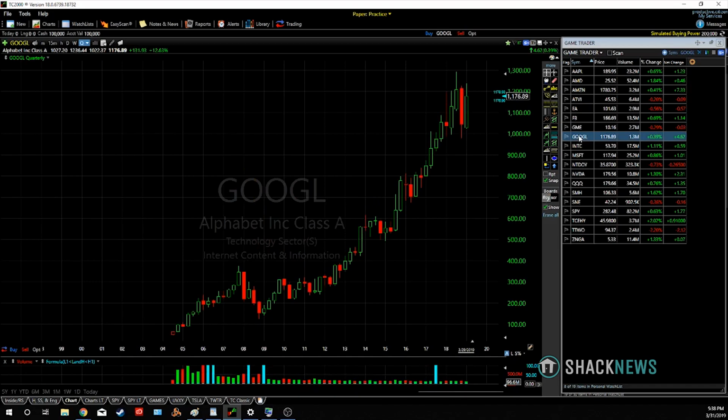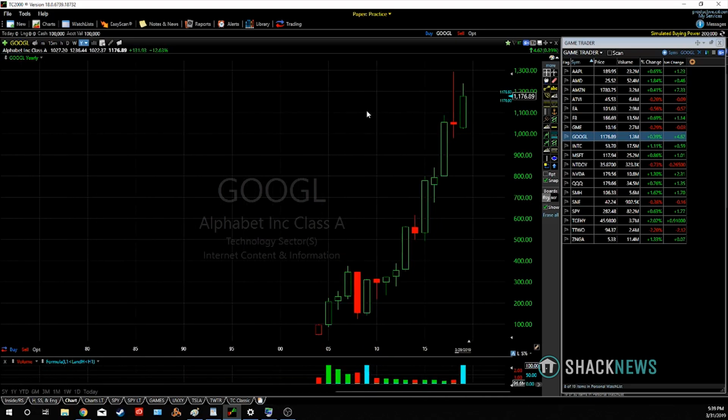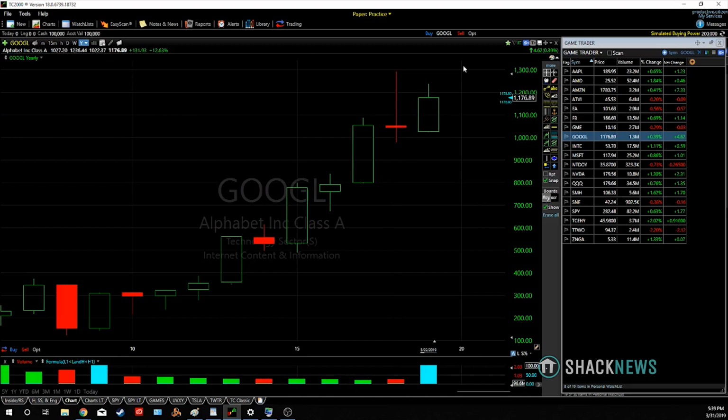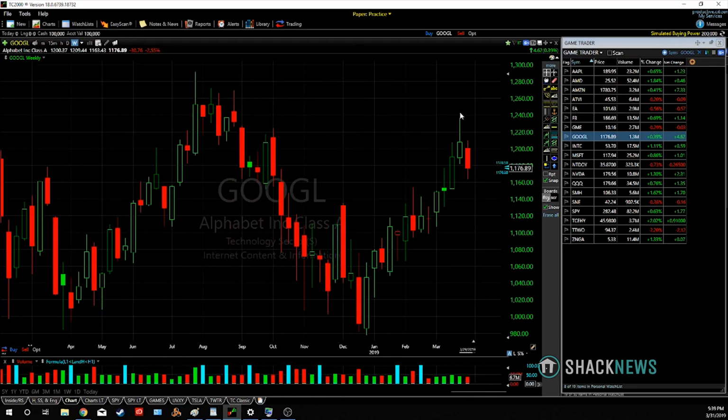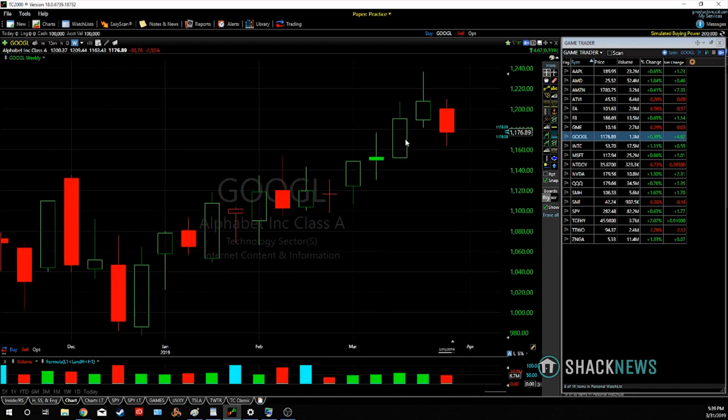Let's go into a better company. Google, the guys who created Stadia. Google doesn't really have any short-term actionable signals. It is trading inside year. It had a pretty massive range last year and is trading inside of that this year. They did announce Stadia last month, and the stock did hit the high of the year on that news. You had some other companies that sold off on that news because everyone thinks Google's going to take over the world with video games and the cloud. So yeah, no actionable signals really.